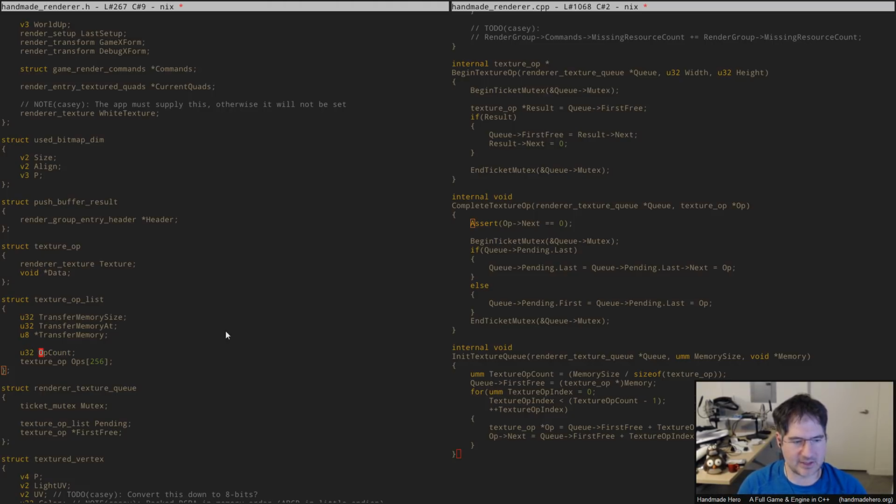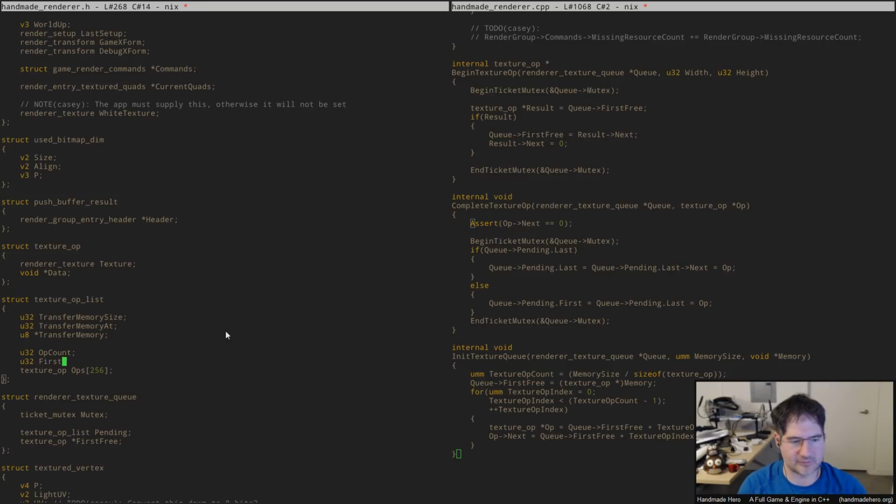So this is the op count, and this is the base op. This is the first op index, and that's it. I think that's really it. So as you push them on here, you just fill those out, and then when it goes to actually retire them, it just retires them in order. And I think that's all there is to it.